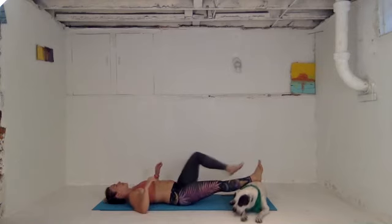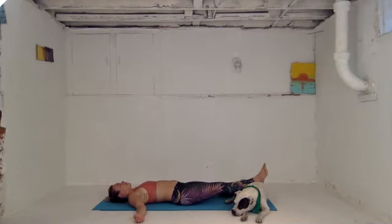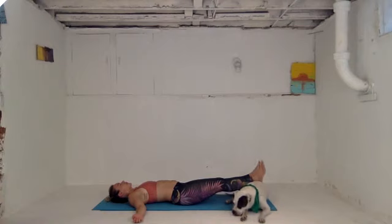Then come to center and relax into your final Shavasana. Let everything go. Let the dog and the ground hold you up. We'll all finish up here in a second together.